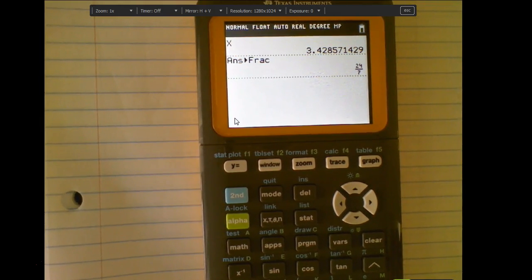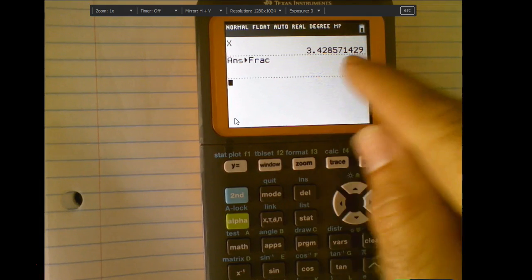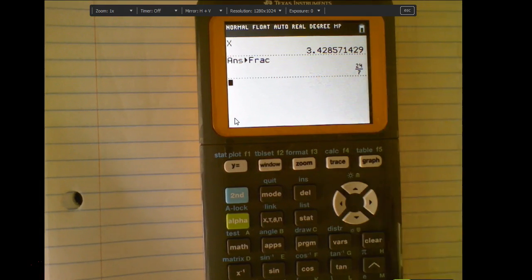Now I have the answer as an exact fraction, and I don't have to round it. I don't have to use 3 sig figs. I have the exact fraction answer if I want to go this way. Of course, if it said 3 sig figs, then I would have just done 3.43. But again, if the direction says an exact answer, this is what I have to do to get the exact answer. Same thing for the y value.